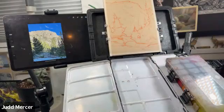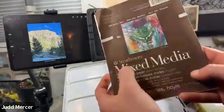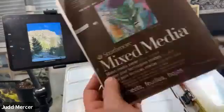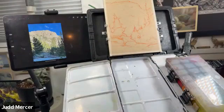This is the paper that I like. It's a toned mixed media, Strathmore. Again, all my materials I'll list later. So does your iPad attach to this thing? No, it's just next to it, just so you all can see the reference image that I'm going to use today.